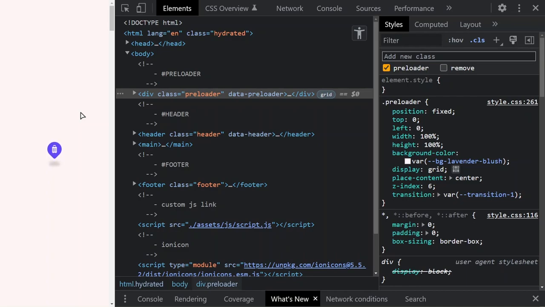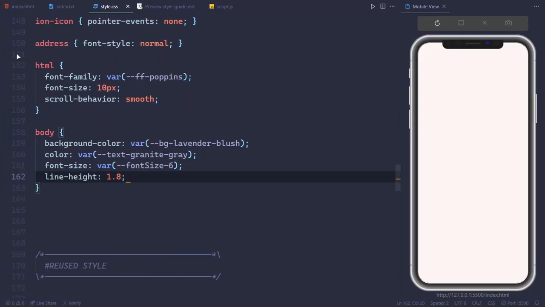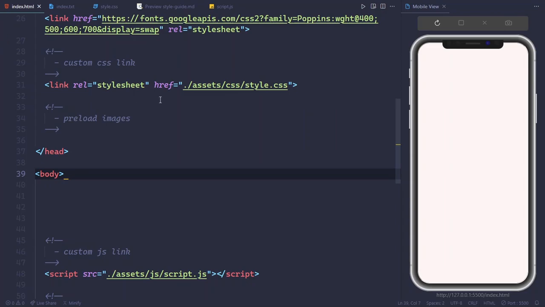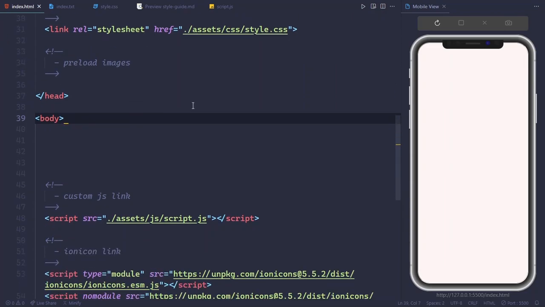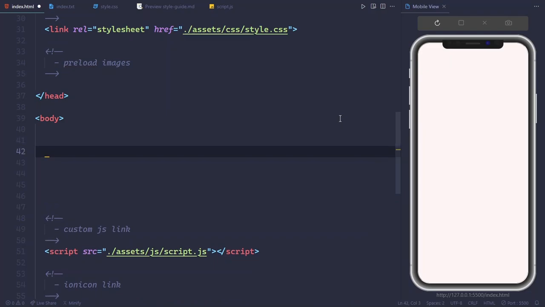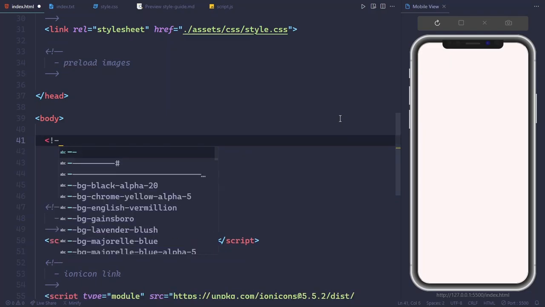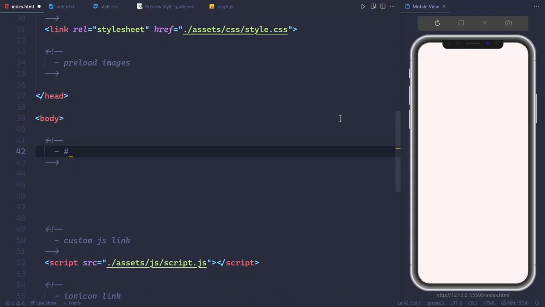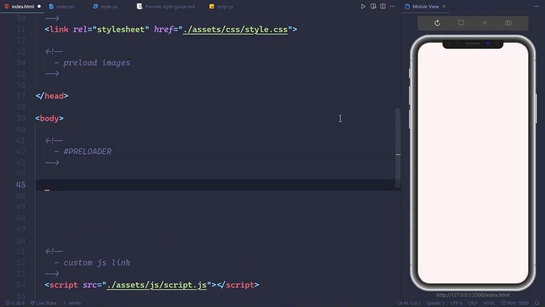Let's go to our code editor and go to the HTML file. So comment for the preloader, and here is preloader, and data will be data preloader.